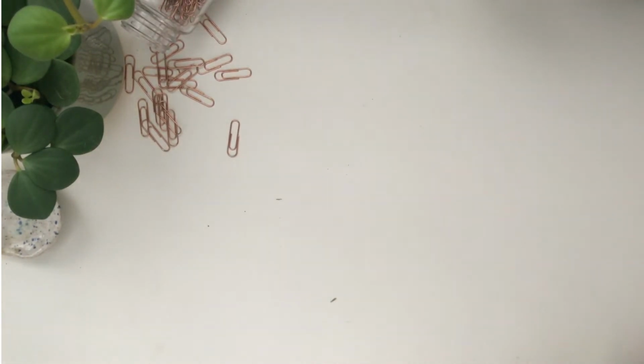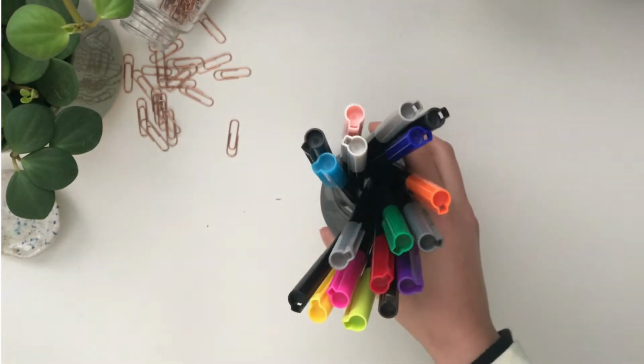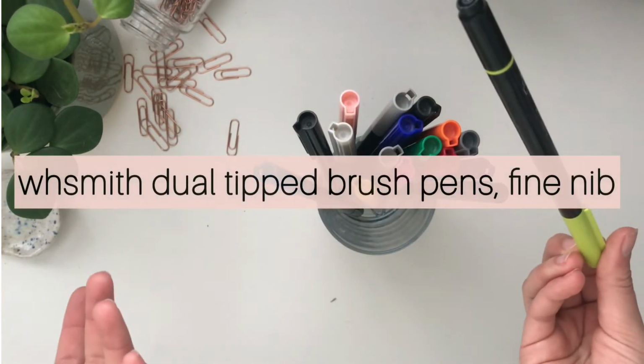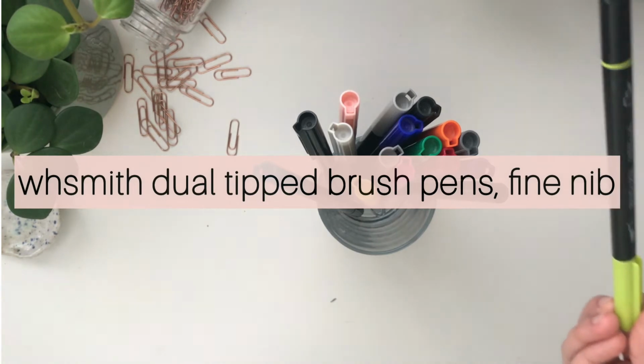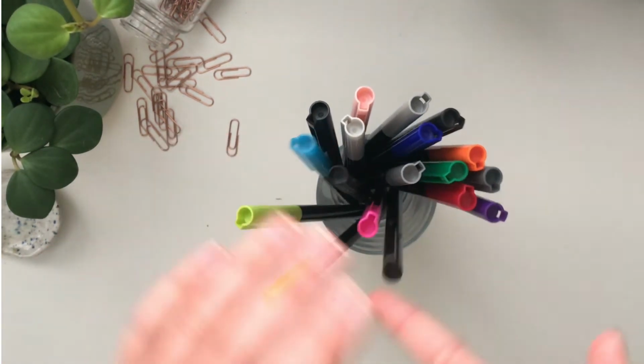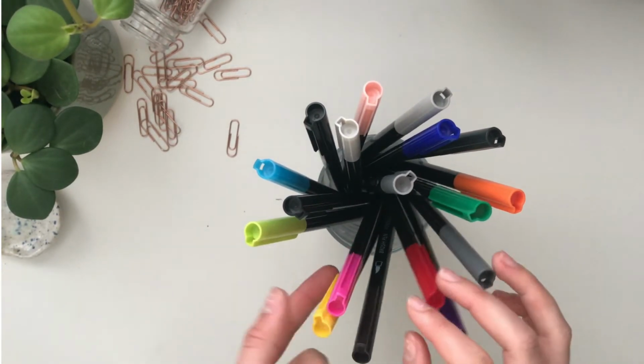The next bit I'm going to go on to is some felt tip stuff that I like. So I have these brush pens from WH Smith, which is kind of really basic, but if you live in the UK, you know WH Smith is just a really cheap basic stationery shop, I guess. Has everything. These are just really good brush pens, especially for a beginner, because I got these when I was just starting out.